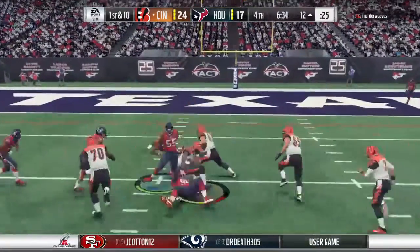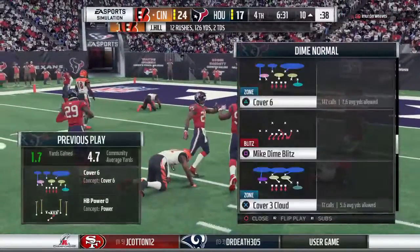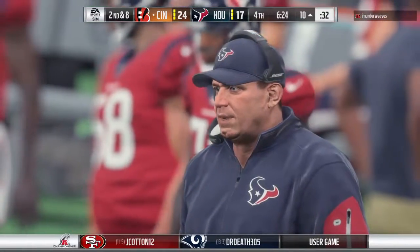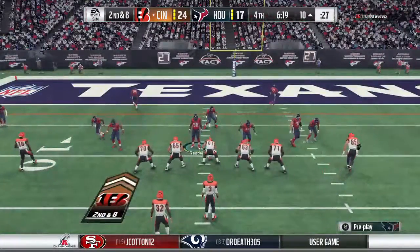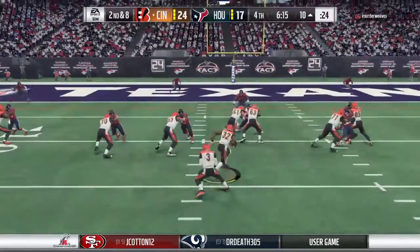On first down, Hill, and he'll get this one down to about the 10-yard line. 2 yards on the pickup there. It'll be 2nd and 8. The fourth quarter here, they've got the lead. They want to keep it on the ground. That's what they're doing. Smart football. Keep the clock grinding. But you got to figure now, they're going to see more people stacked up at the line of scrimmage as they try and bleed it out.